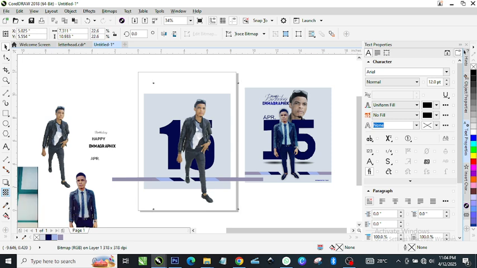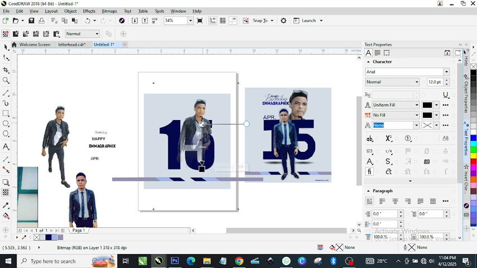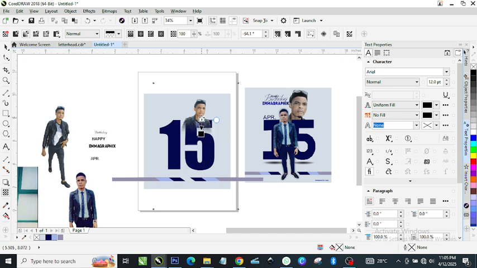So you use your transparency tool to reveal or hide a portion of an object or picture. So we are going to hide this portion like that. As you can see, it's beginning to make sense, isn't it? So we are going to hide this portion like that.